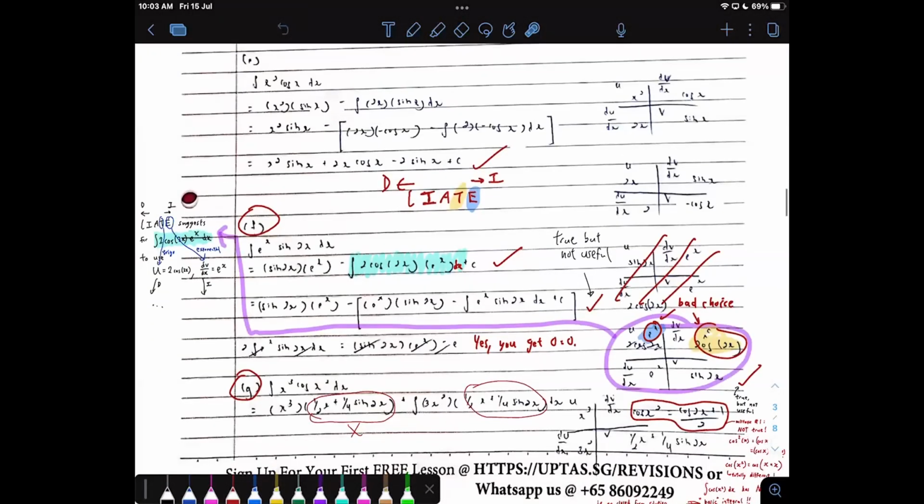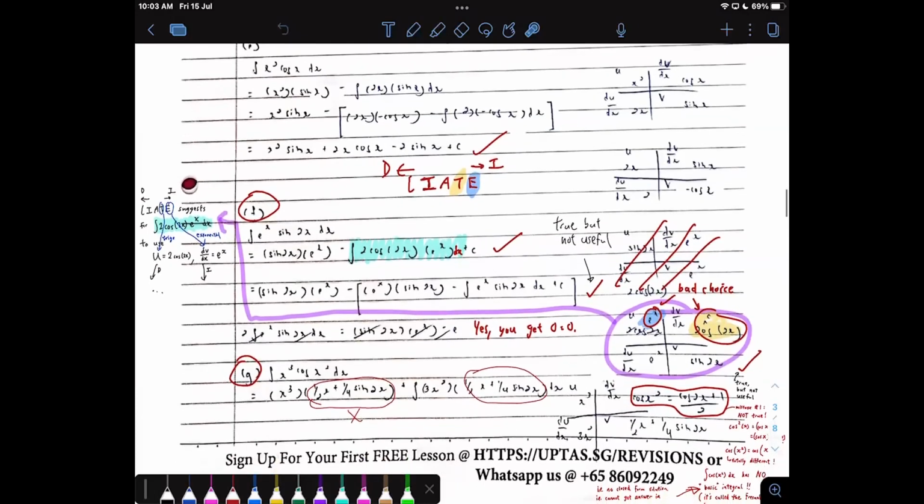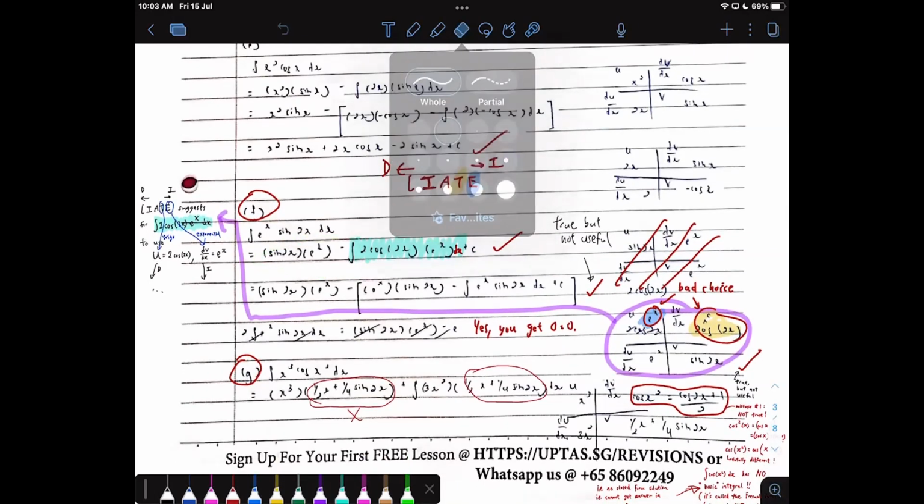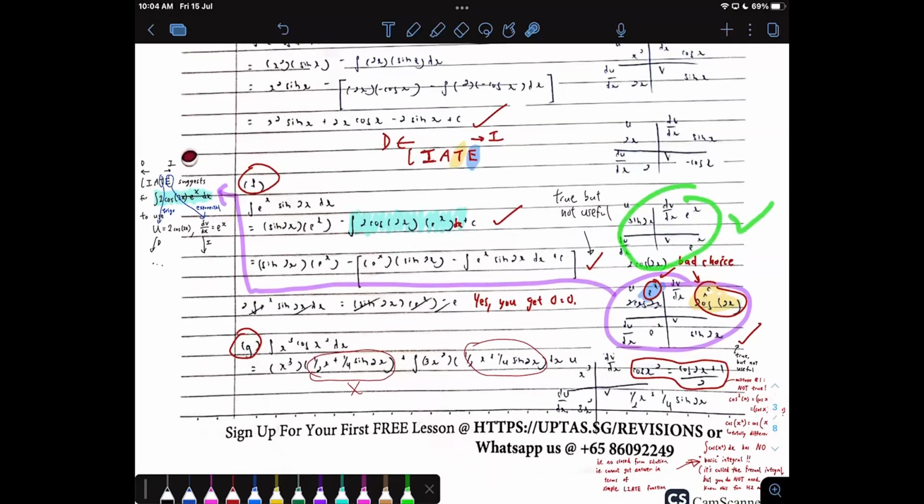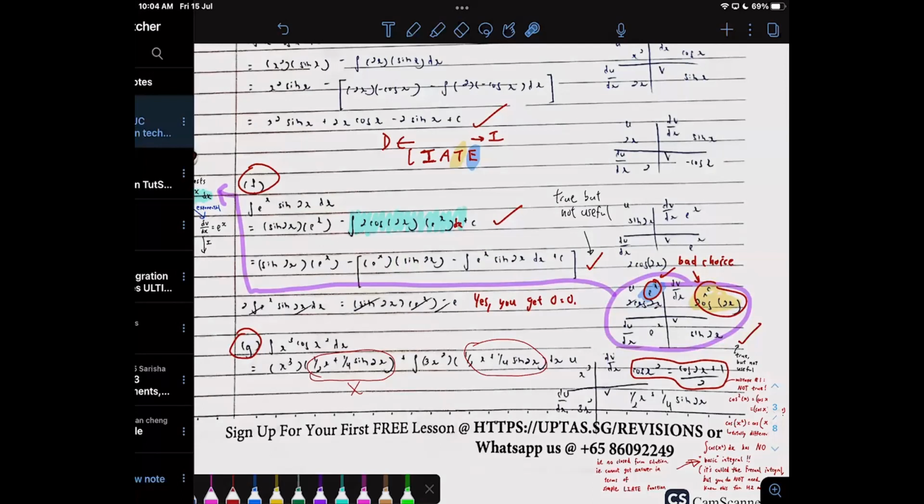Oh, your first choice was actually correct. Sorry, this is actually relevant. Oh my goodness, sorry, wrong question. This part is relevant. It's for the first integral. Then after that, you're focusing on this blue color highlight. Then you're trying to integrate this. Then you make a wrong choice here. So your first step is fine. Good, let's just look at the solution.